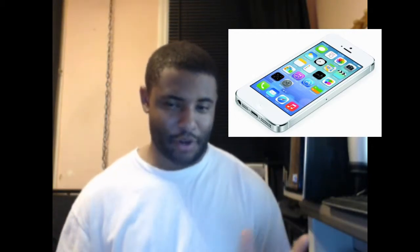Now I'm going to switch over to iOS 7 and talk about some of the things they released about that. It looks different in a way, but it's still similar to what you're used to. It's still the same at its core, but all the icons look a little different. They changed little icons, and the background has a different look, and it also has a 3D effect when you turn it and slide it different ways. I like it for what it is. It's something new and fresh.